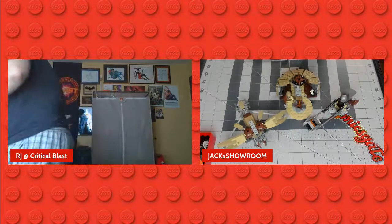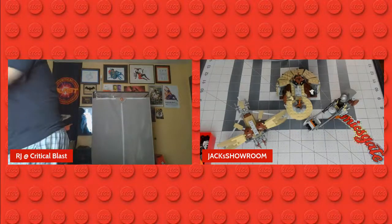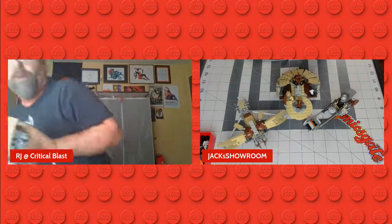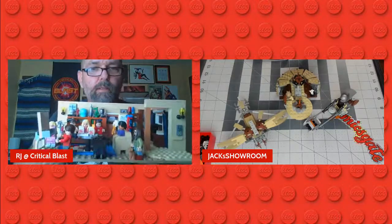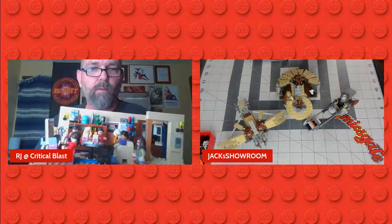I've done a Christmas village that came with a Lego light piece in it. But if you weren't here two weeks ago, when we do this every two weeks, we did the Big Bang Theory apartment. Look how cool this set is, guys. Look at all the detail. A lot of minifigs, a lot going on here. It's very popular. So there's everybody in there.